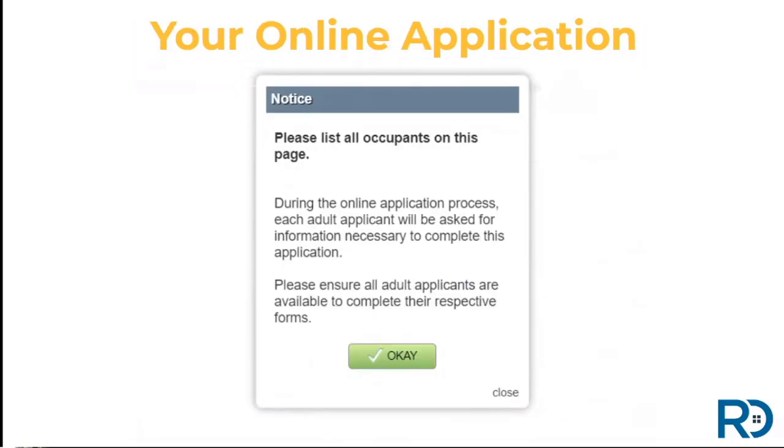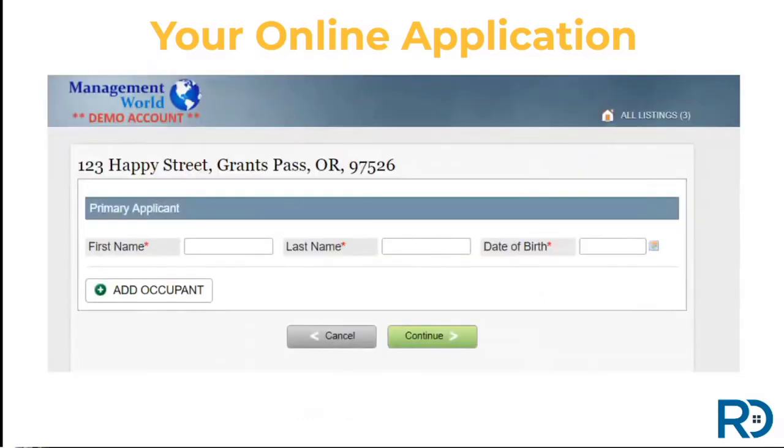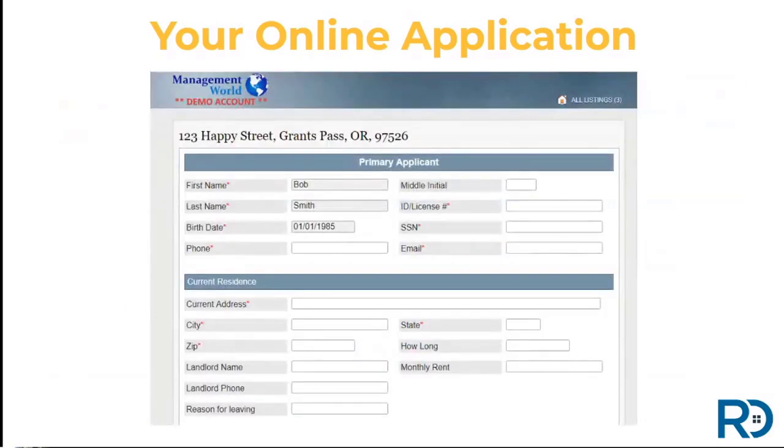And once an applicant clicks on the link to apply, they're going to be taken through your application step by step. And be sure to remind your applicants that they're going to want to have all their information at the ready to complete that application in full. We don't want to have their browser timing out, because incomplete applications are not going to be stored or sent to you. Your online rental application offers a secure and user-friendly means for applicants to share their details with you. And your online application can be accessed from any device that can access the internet.